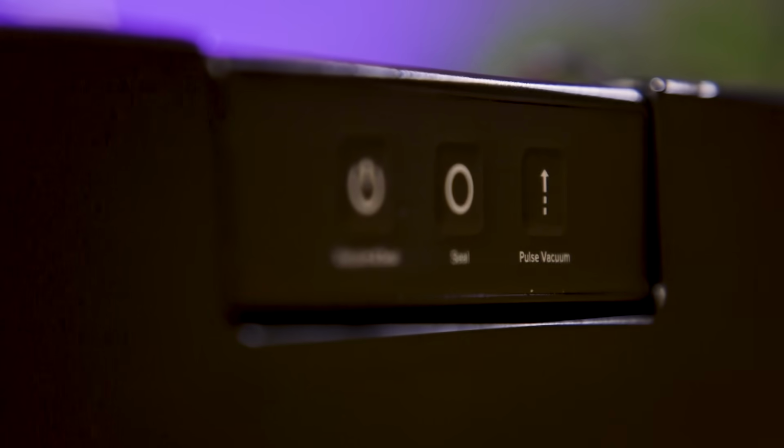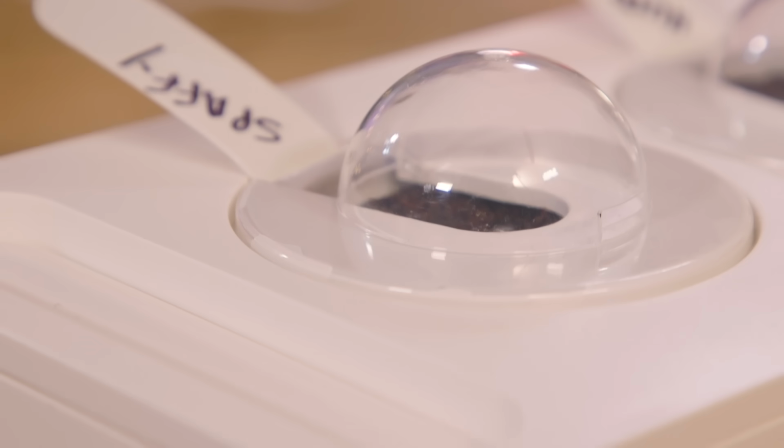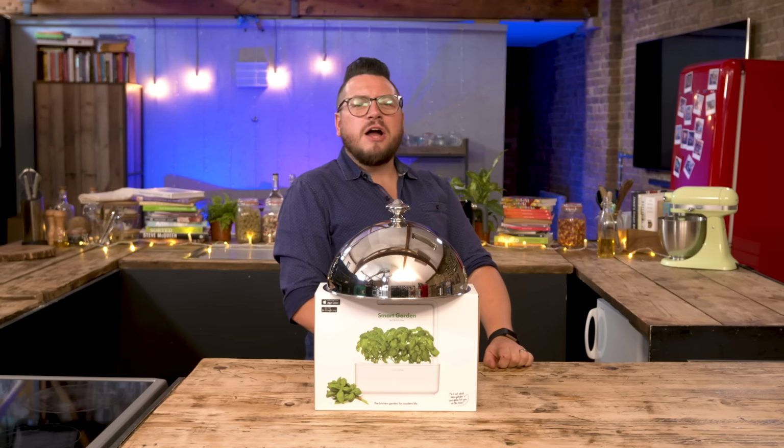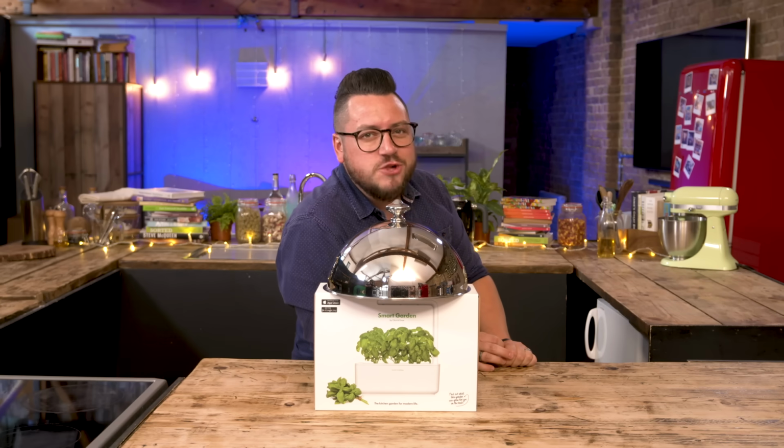Hello, welcome to Fridge Cam. Now, it's been a while since we've done one of these. There are certain tools and gadgets in the kitchen that we as chefs think are absolutely essential, and today we're going to test a few variations of those. So today we've got a selection of kitchen tools that have caught our eye for a number of reasons. We're putting Jamie in the hot seat to try them. Don't worry, I'm a normal, just like you. Maybe even more normal. I'm going to test them exactly the way I think we should.